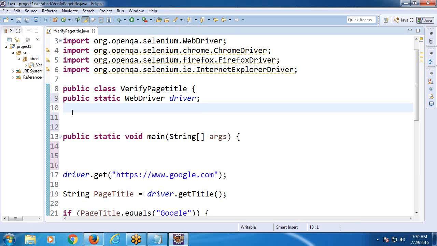One is WebDriver. Next, one more thing: public static int browser.